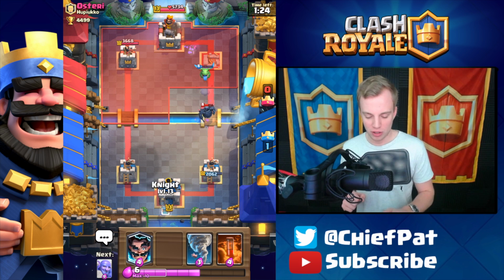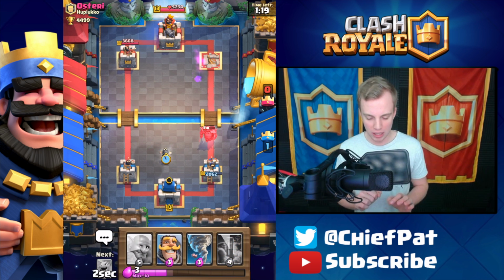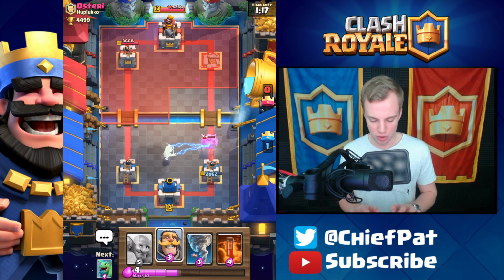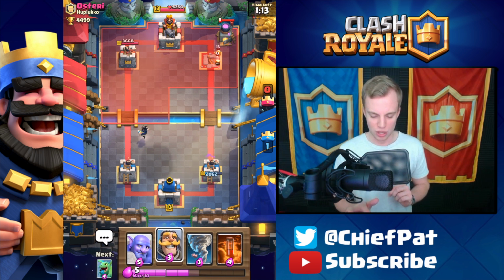And I think we are looking so good right now that I'm going to go ahead and play our Electro Wizard. This Electro Wizard should target the P.E.K.K.A. and then switch to the left-hand side, which is really what I want. So that Electro Wizard is going to do a great job. Unfortunately, the Electro Wizard doesn't do double damage against the P.E.K.K.A.